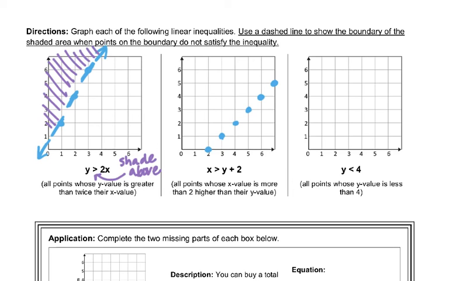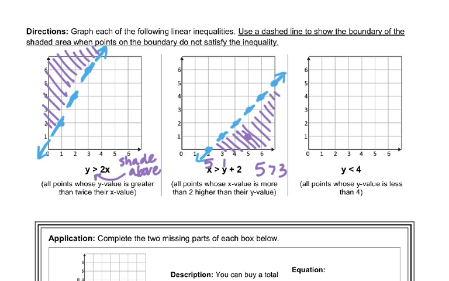However, we can't have those, right? Because it said it had to be greater than, not greater than or equal to. So we're going to have a dotted line. And then anything past this, we should be okay with, right? So let's just use the test point 5, 1 and make sure. That has an x value of 5 and a y value of 1, which means I'd have 5 is greater than 3. Is that true? Yeah. So that means we're going to shade everything on that side.